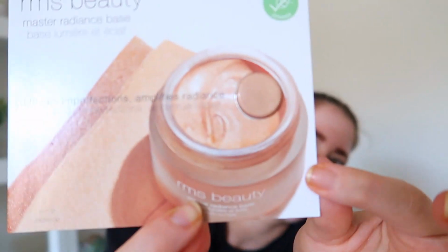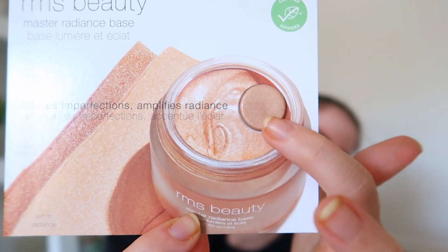Let's do the other free sample then. The other free sample was this RMS Beauty Master Radiance Base, and I'm not really sure how well the camera's going to pick it up, but it looks like an under-makeup sort of deal. I remember when this used to be really popular, I guess it might have been RMS, like the Luminizer drops maybe, or I think it was the Marc Jacobs Dew Drops or something. I never personally got into it because I'm a late adopter when it comes to extra makeup steps. I like to keep my routine simple.